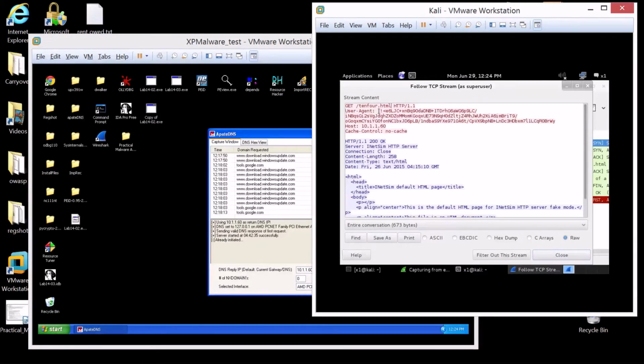This user agent looks interesting. It's very long, and that's unusual. It looks like something similar to base64, if not base64. Try to look and see. Okay, hostname is a hard-coded IP address.